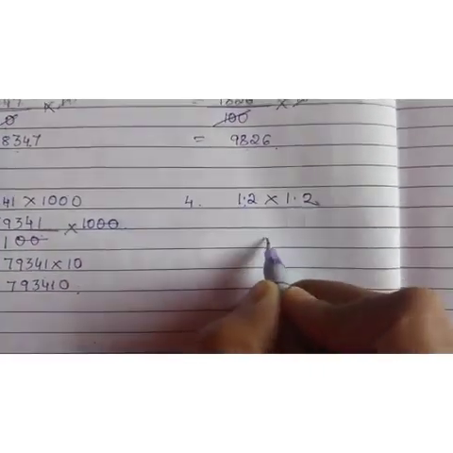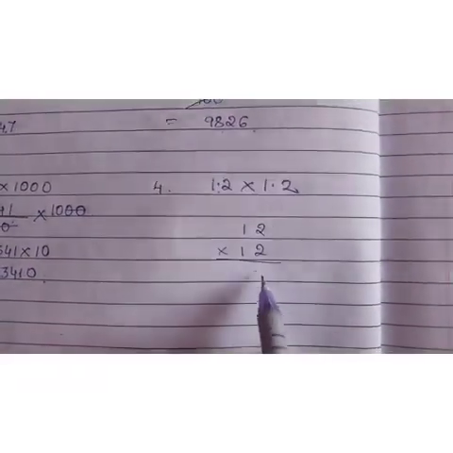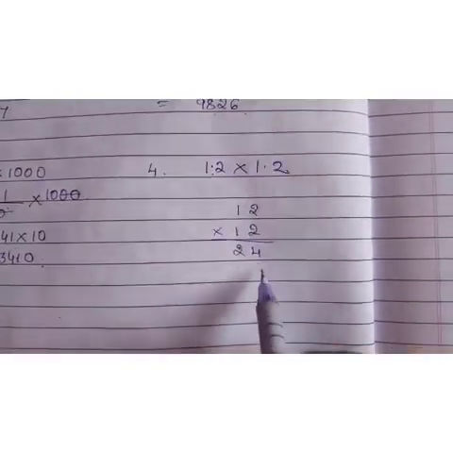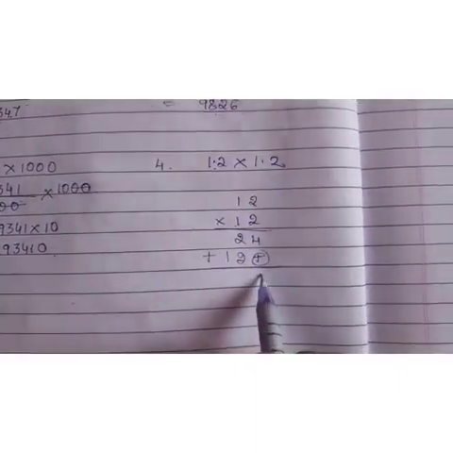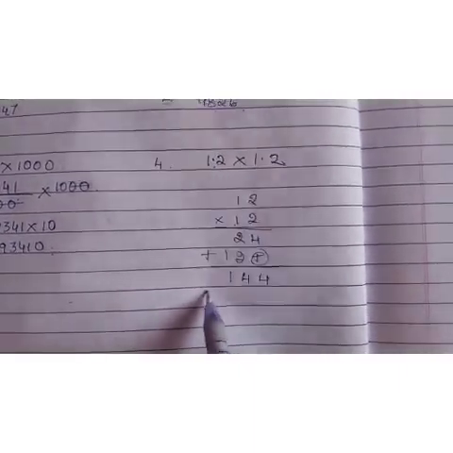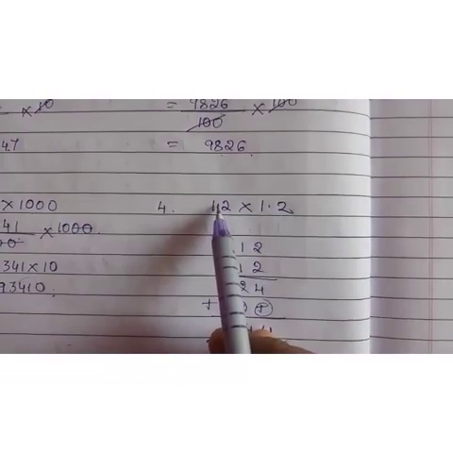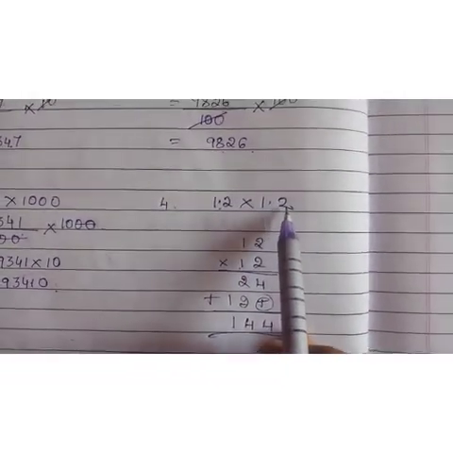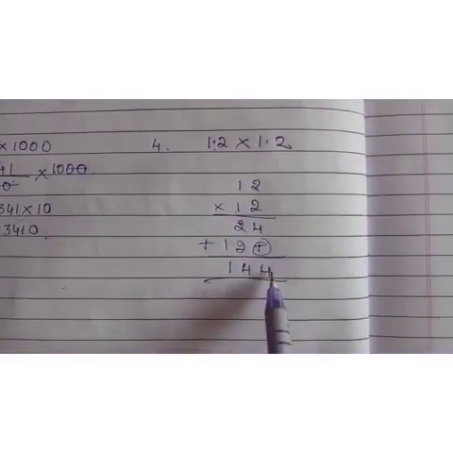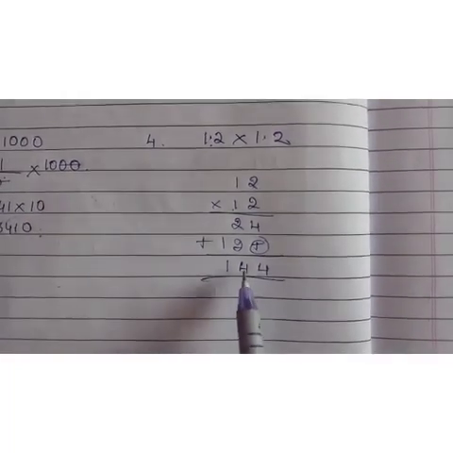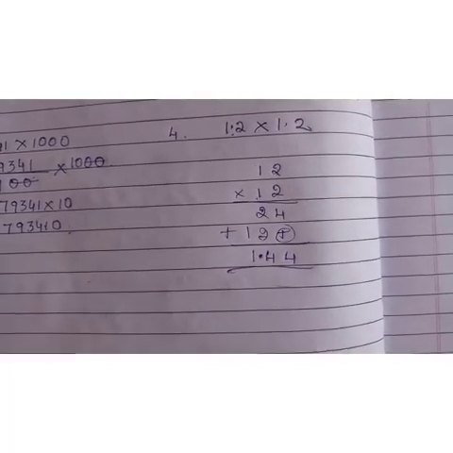So again what you have to do, during multiplication forget the decimal point and just multiply. 2 2s are 4, 2 1s are 2, next 1 2s are 2, 1 1s are 1. Now add this, 4 as it is, 2 plus 2 is 4, and this 1 as it is. You got the answer, but we have to place decimal as well. So here we have after decimal 1 digit, after decimal 1 digit. So totally 2 digits, isn't it? So place after 2 digits starting from the ones place. Ones, tens, 2 digits is there. So place your decimal point here. Is it clear, children? Okay.